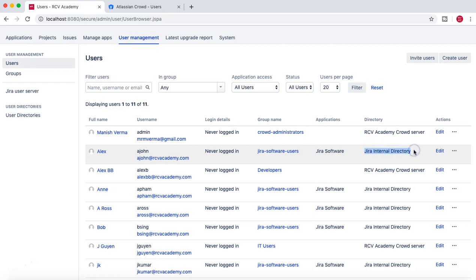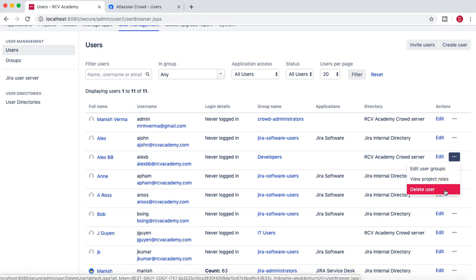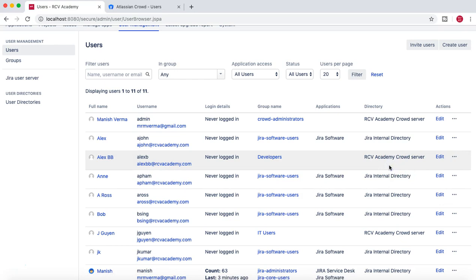However, if there is a requirement that you are going to manage all your users within the Jira instance, then you can have that as read-write as well. So it depends on what the requirement is within the organization. You can configure those details accordingly. The other option is that once you enable the read-write mode, you can edit the user group, you can see the project role, and you can also delete users from Jira itself. So you have the option to delete a user from here, and the user will get deleted as well.